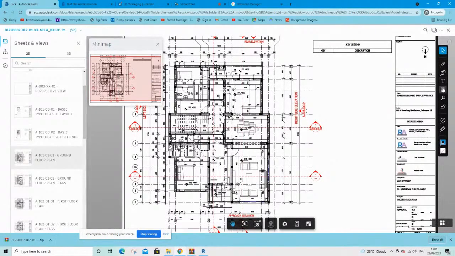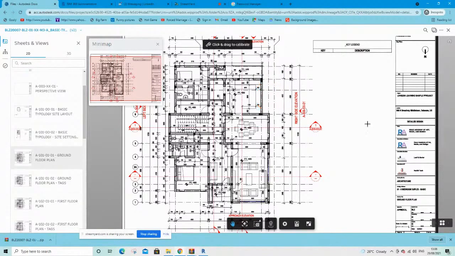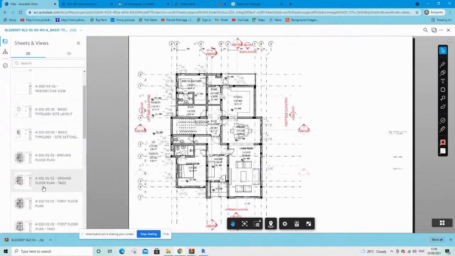You have this revision tool as well. I can use this to revise. If there's a portion of the project that needs to be revised, I can just quickly make some revisions. I can take measurements, right? I can measure different parts of the drawing and so many things. I can do a whole lot of things, right? You can even calibrate and do so many things. So those are some of the things that you can do as a non-technical member of the project.